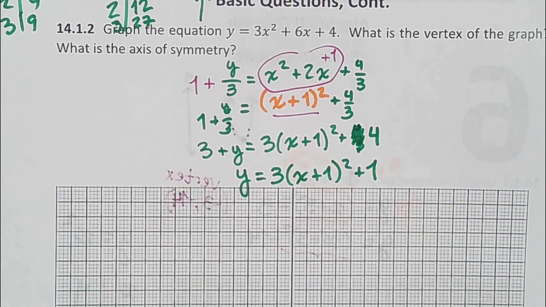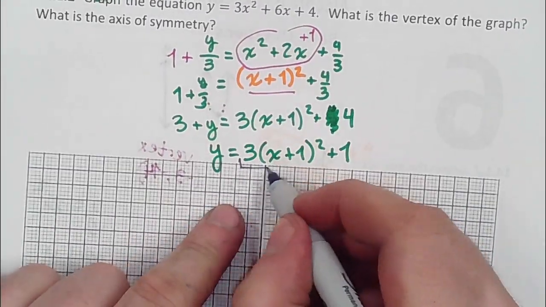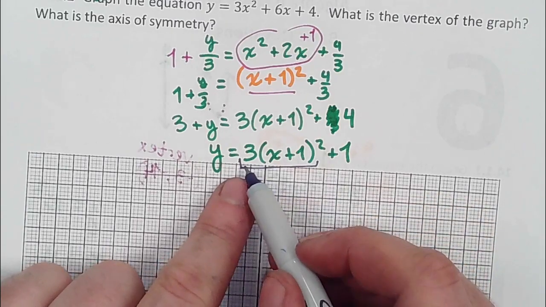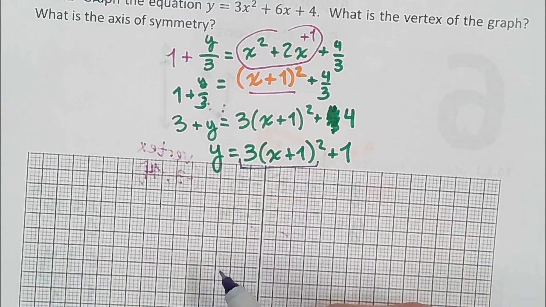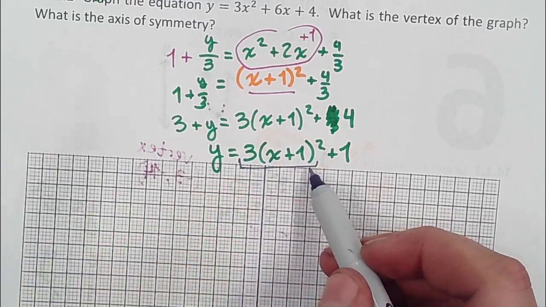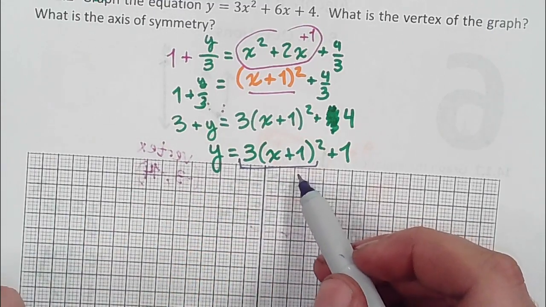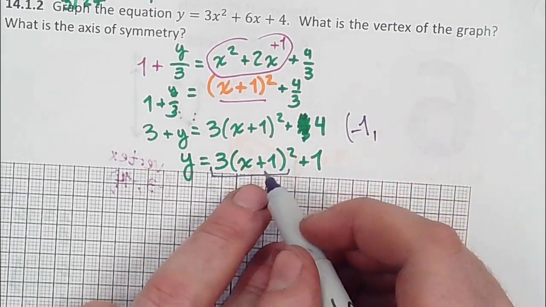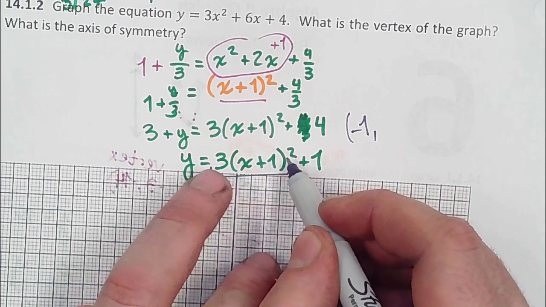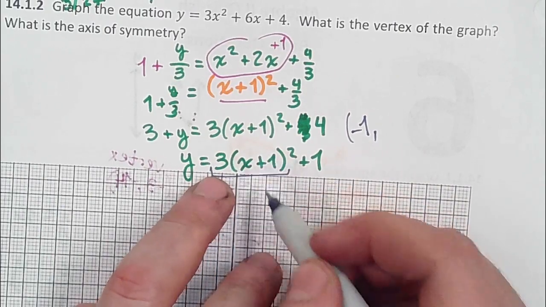So remember, we want to find the bottom. So what's going to make this as small as possible? Well, if you notice, because we're taking a positive times a positive, because this will always come out positive, we're using real numbers, this will always be positive or 0. The lowest we can get it is 0. So what's going to make this 0? Well, when x is -1, we'll get 0 here. 0 squared times 3 is going to be 0.